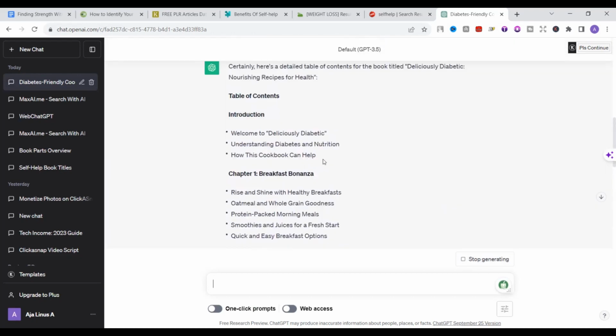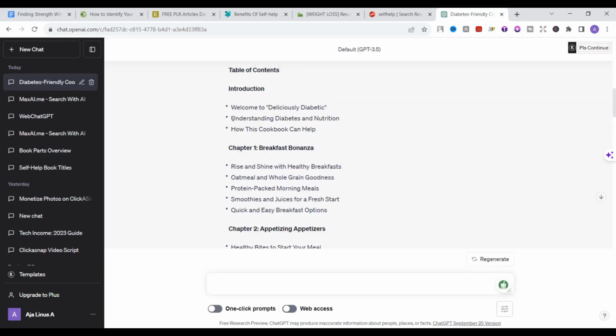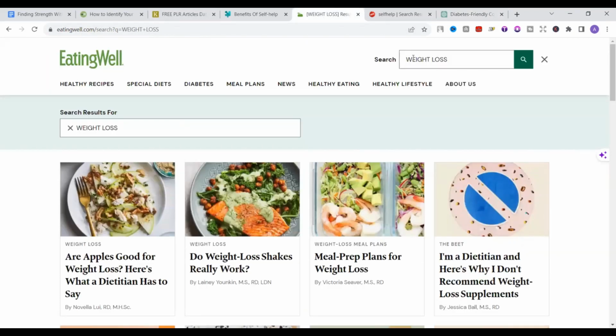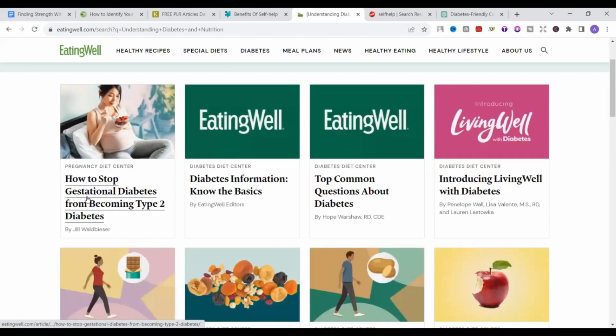Okay, you've already had this breakfast bonanza, rise and shine with healthy breakfast. For the introduction, if you copy this and go to eatingwell.com, you see search here, then place the introduction in it, click search, then you see how to stop gestational diabetes from becoming type 2.